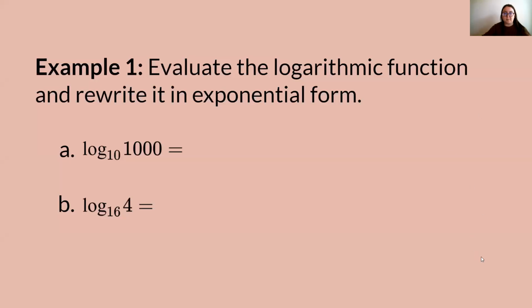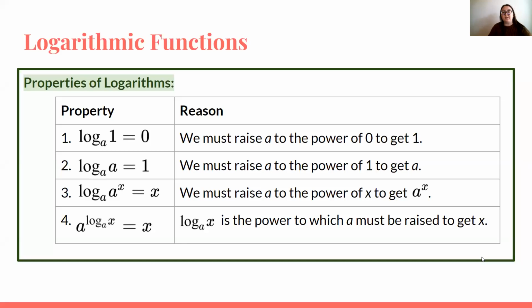All right, so that wrapped up example 1. We've got some properties of logarithms as well. These are just going to be helpful properties to keep in mind as you work through problems. They're always true. They're always the same. So they should be go-to things that you think of if you happen to see them. So we've got log base a of 1 is always 0. So log base anything of 1 has to be 0, because this means that you raise a to the power of 0, and that would be 1. 1 is the result, 0 is the exponent. Anything to the power of 0 is going to be 1. So log base anything of 1 has to be equal to 0.